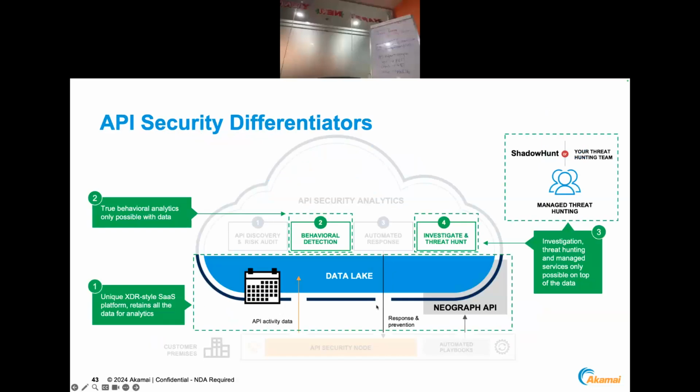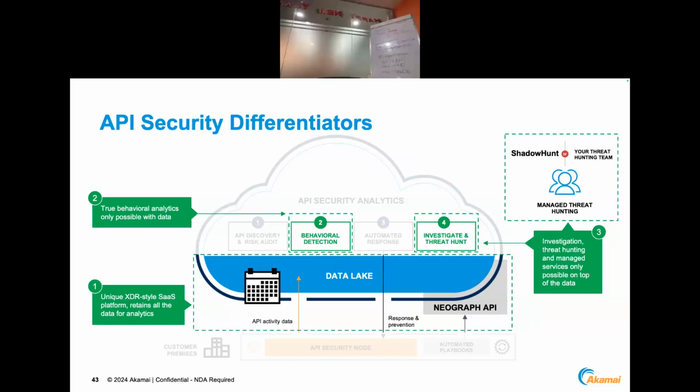Okay, those are the differentiators as I mentioned earlier, and Paul has also mentioned. I can say that we are the only one or one of the few API security vendors that provides this data lake that allows you to go back 1, 2, or even 4 weeks of API traffic history to find out the potential suspicious traffic in the environment.